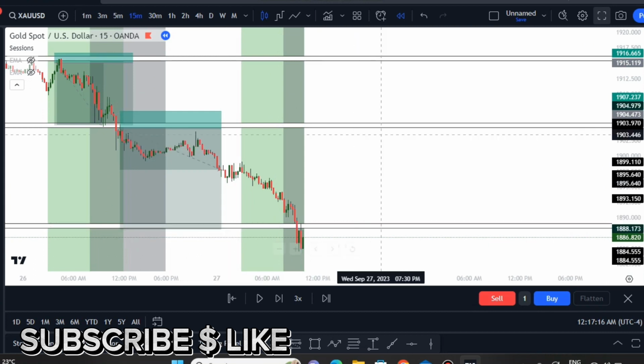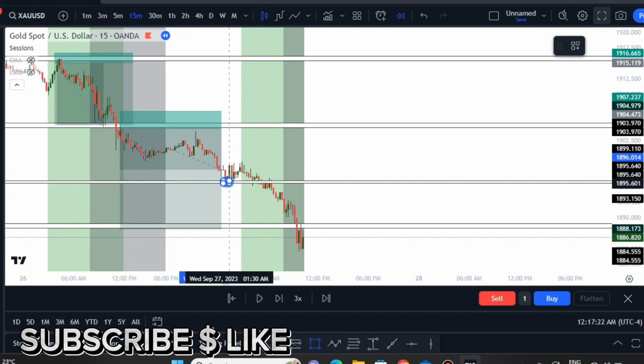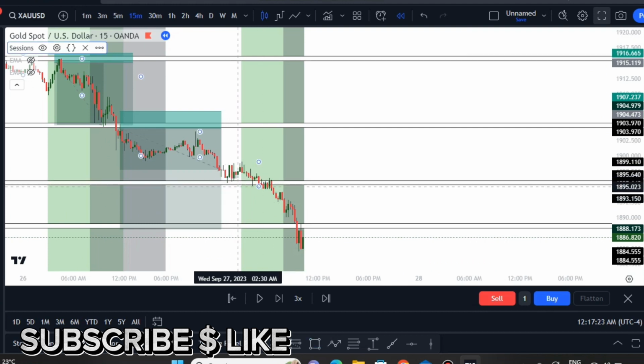And during this session here, there was something I forgot to tell you. There's a way I also make entries around this area, right? I look for lows that have been formed the previous day. Once it breaks that low during that session, if we are in a bearish market, on this rejection here, I should just enter for another sell.